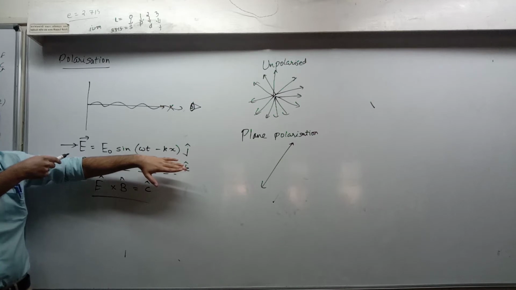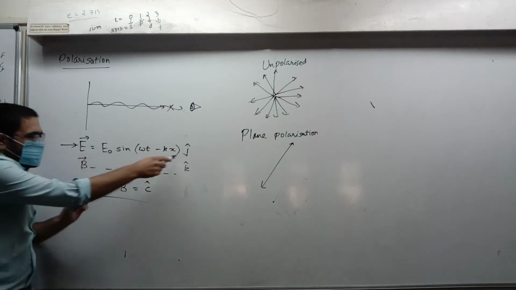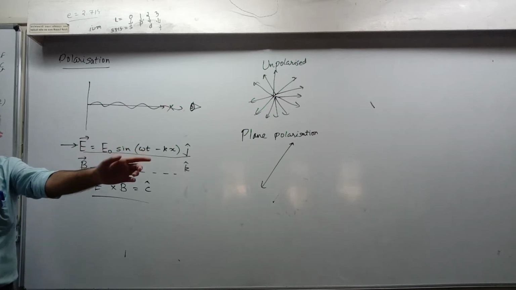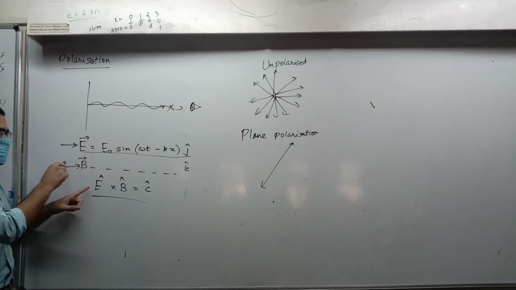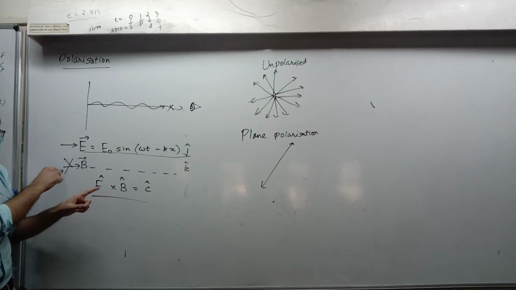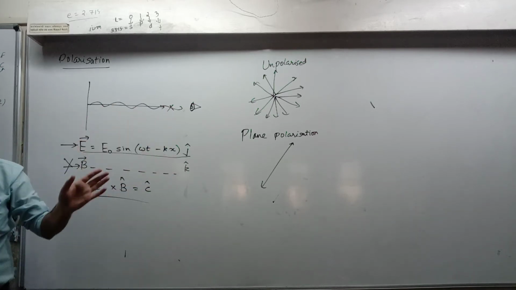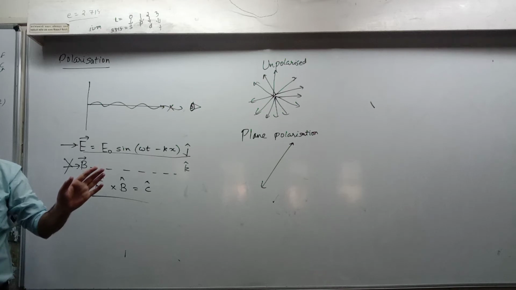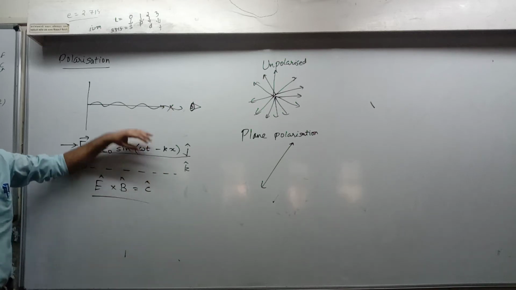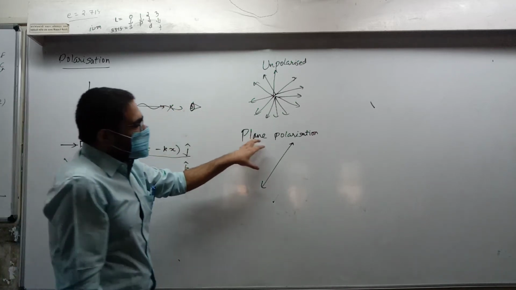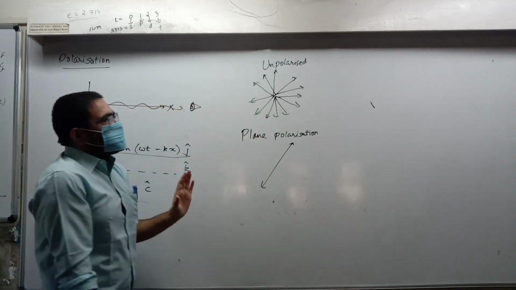Did you understand? Right? Because just by writing this, it means all the E vectors are in the same direction. Do not consider this. Don't worry about this. Okay? If E is like this, then B will come like this, whatever direction is possible. Don't worry about that. Did you understand? Do not worry about B. Just think of E and everything will make sense. Okay? So this is what is called polarized light.